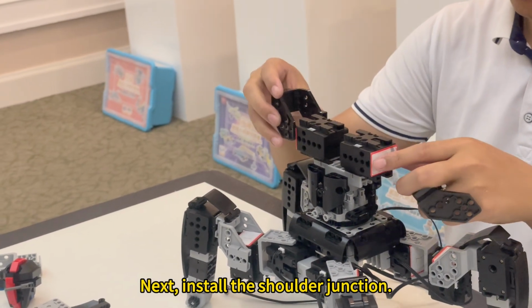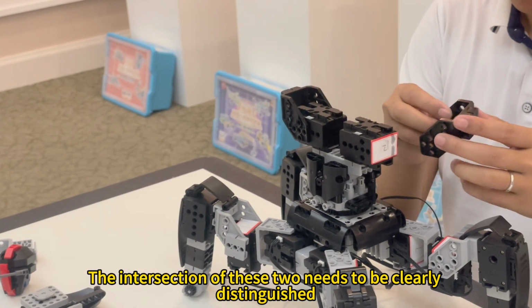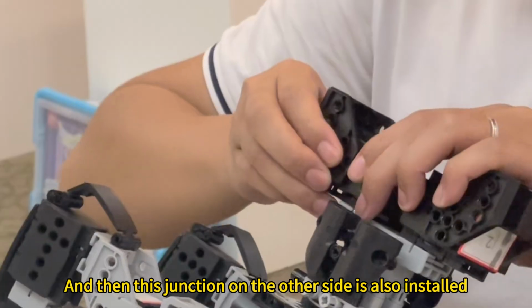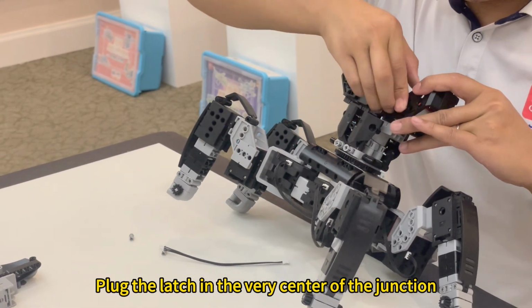Next, install the shoulder junction. The intersection of these two needs to be clearly distinguished. Connect it in from this position. And then this junction on the other side is also installed. Then we latch it. Plug the latch in the very center of the junction.